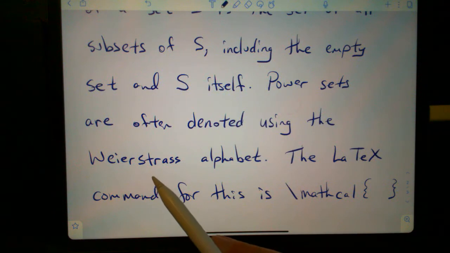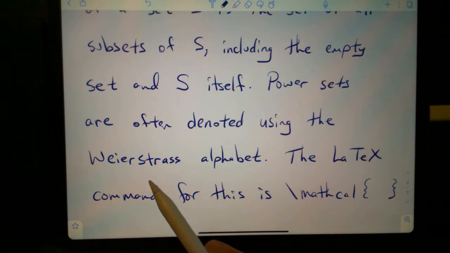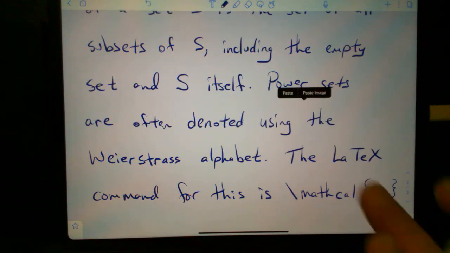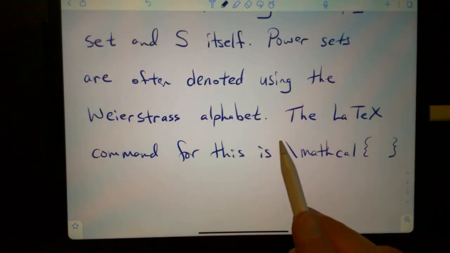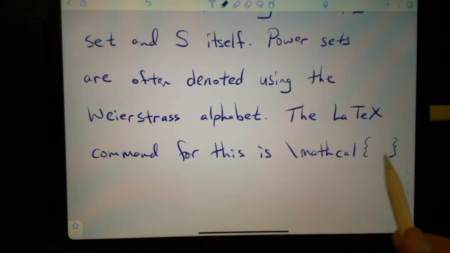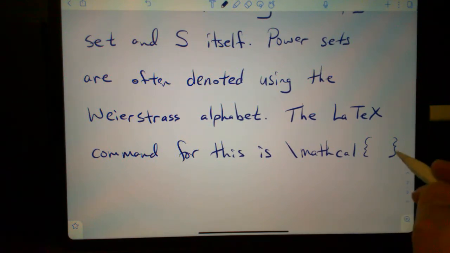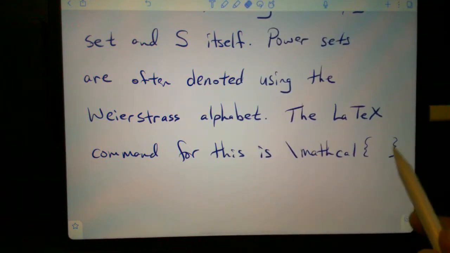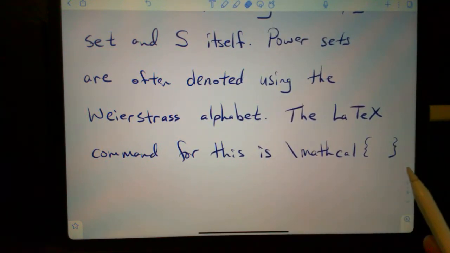The LaTeX command for this is slash mathcal, and then whatever symbol you want, to make the Weierstrass shape. And so this can be any letter. This can be A, B, C, D, whatever letter that you want to make your Weierstrass become.